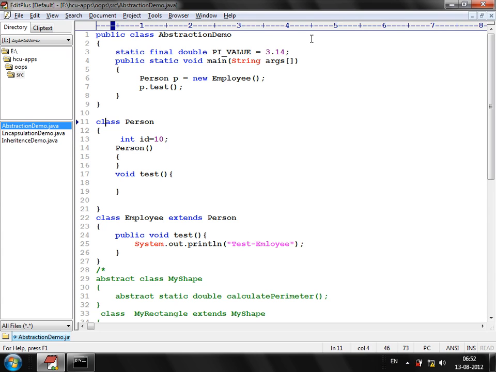Let me define a final class Person. Final classes should not be inherited. We cannot create a subclass of a final class.